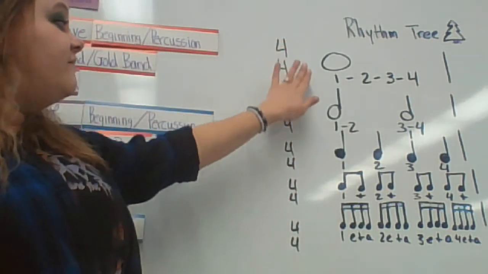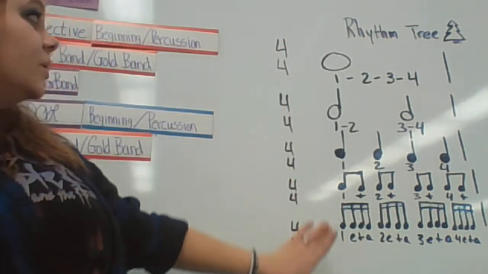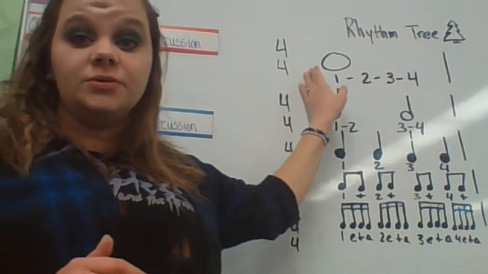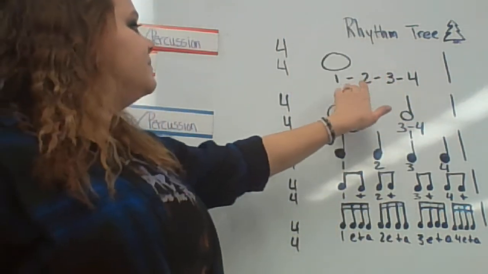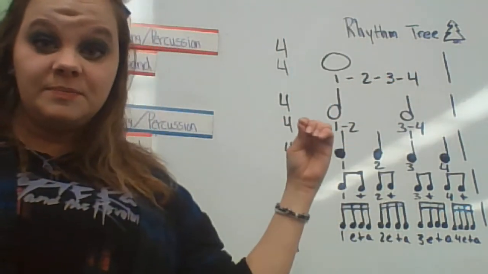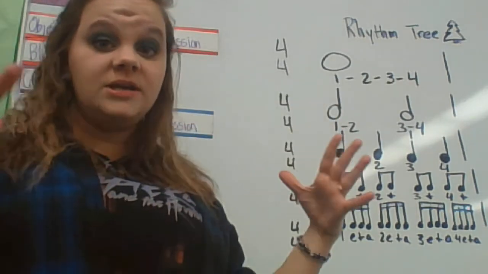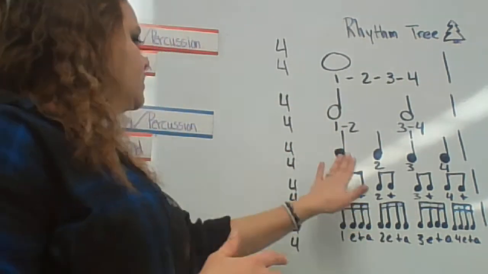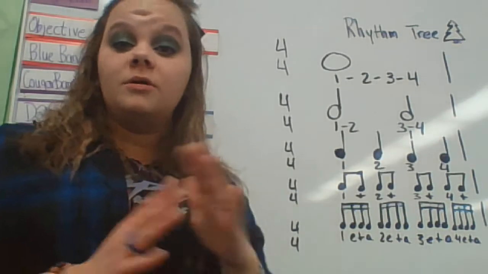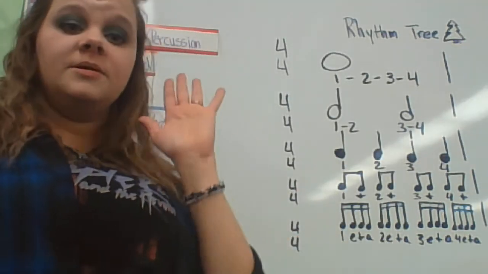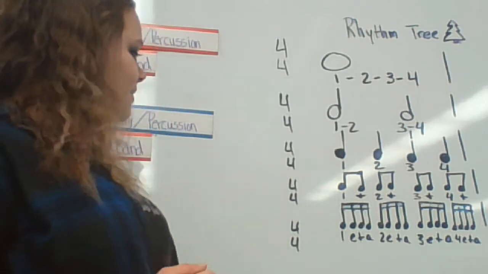Let's review really quick how our counting works. We talked about whole notes. We say 1, 2, 3, 4. I've connected them with dashes to show that those beats are connected. Same here, I've got 1, 2 with a dash, 3, 4. It's connected. I've got 1, 2, 3, 4. Our quarter notes are not connected. They're separate. There's 4 of them in one measure of 4/4.